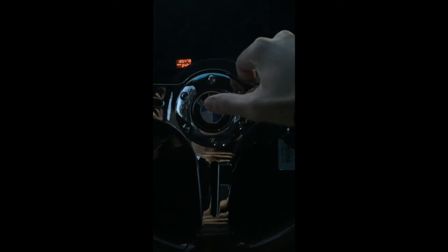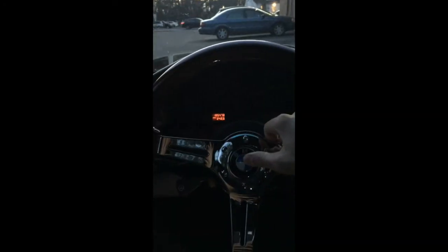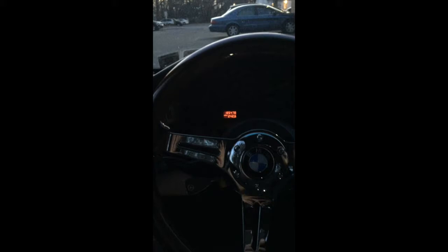As you can see, it works. It works perfectly fine. You see? Yep. Now I just gotta put some tape around that wiring down there and put the cover back on, and that's it. I hope you guys find this video helpful.